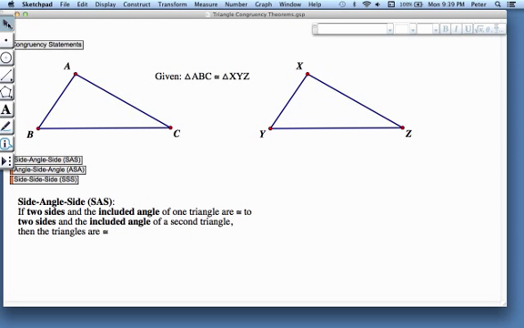Suppose that you were given just that AB was congruent to XY and that BC was congruent to YZ. Now, those would be the two sides, but the angle would have to be the angle that's between the two sides. So in this case, it's angle B because that's between the two congruent sides, and angle Y. Now, you could work with a different set of sides, but it has to be the angle that's between them in order to prove the congruency. Okay? Let's take a look at another one.